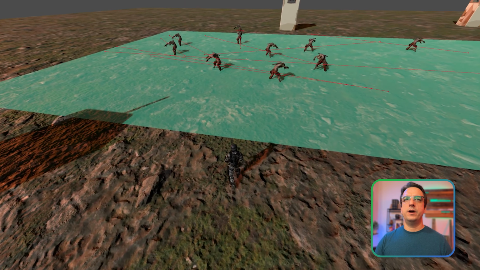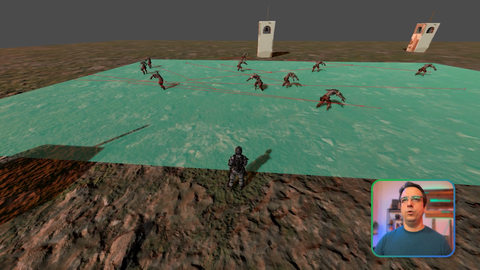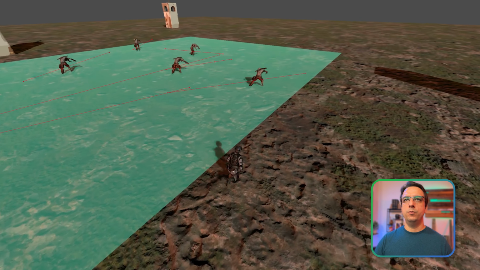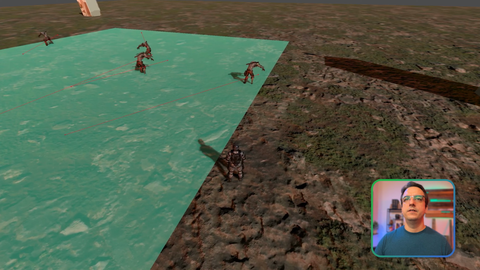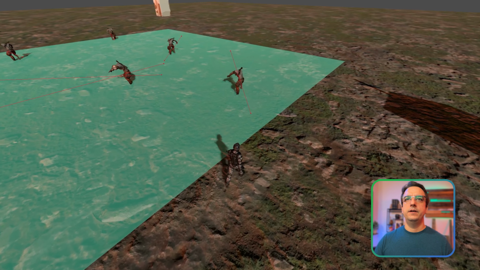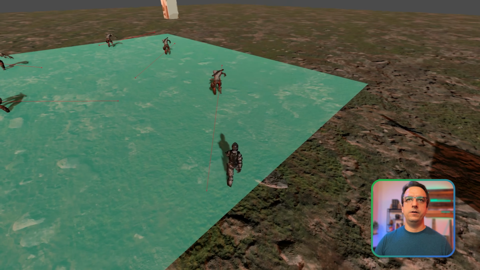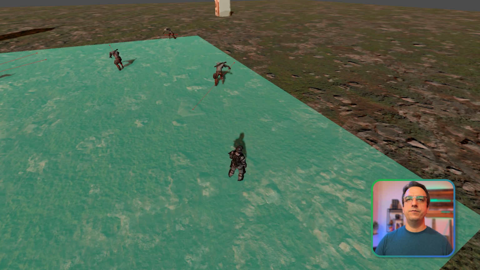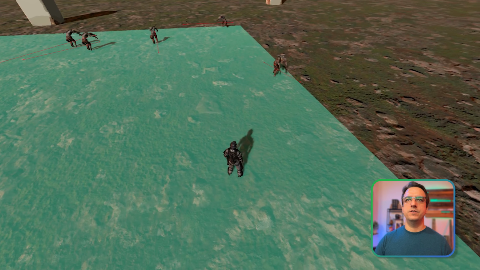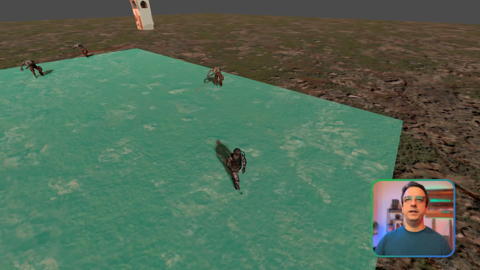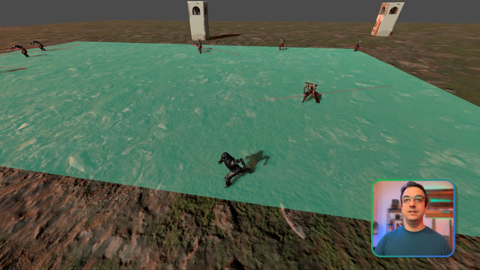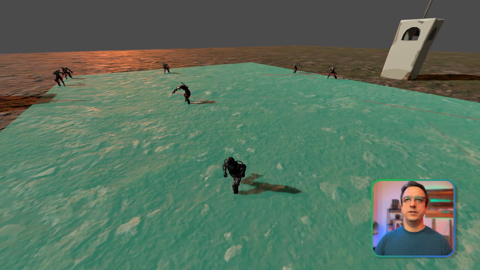Yeah, so they basically start out with some initial endpoint, and then once they get to the end of that endpoint, they pick a new one. They ask the AI for a new one. So if you watch this guy come to the end, he picks a new one, and then you can basically just follow him along for a little bit just to see what it looks like. And if that vector goes outside of the bounds of this mesh, it caps him. It won't let him go outside. That movement endpoint will actually stop and recalibrate to be inside the mesh. Yeah, this looks like it's working well.